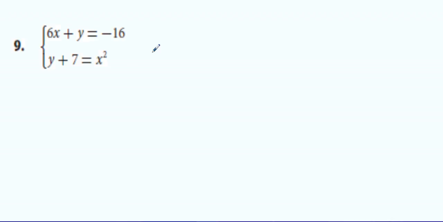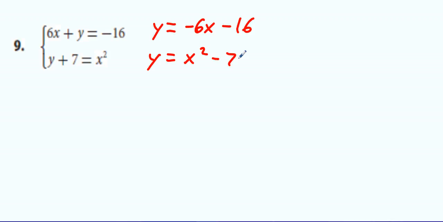So we've got one more example I'll do here. y equals for both of these. So getting y by itself, we subtract the 6x. And getting y by itself, we subtract the 7. Again, you can graph these. This time I'm going to just trust my algebra and not graph them.